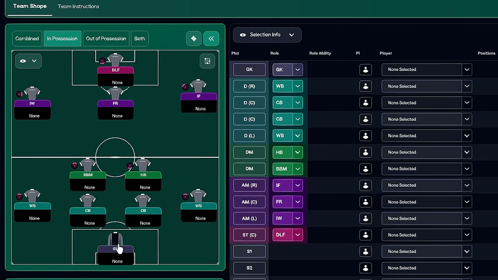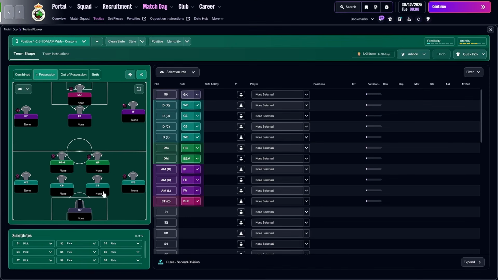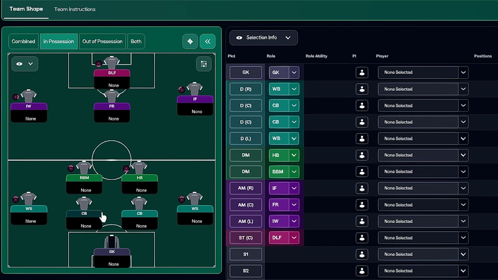The reason for this is because he is responsible for playing very simple passes. Racing Santander like to build up in a back 3, but you're going to notice that they set up in a 2-man pairing in normal back 4. There are 2 centre backs and 2 wing backs. However, the 3rd centre back is a half back that is going to drop deep, and he is the one that's responsible for collecting the ball from the goalkeeper.